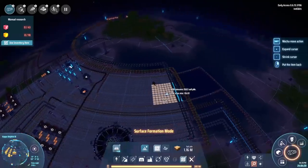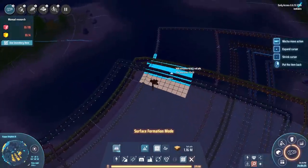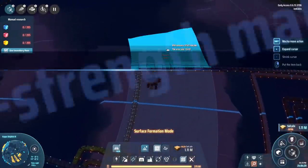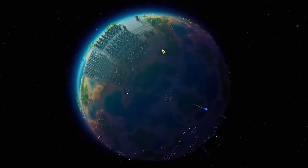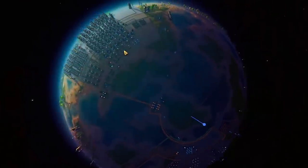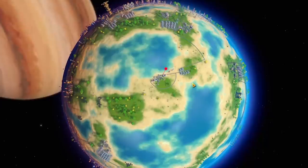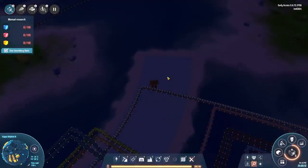So we gotta start things off here with a little bit of planning. So we need a huge fusion power plant area, and also we wanna make an interplanetary resource hub. And if you notice our world here, I've been building all the factories kind of in the southern hemisphere, and we're gonna have the import hub of the planet on the South Pole. Then, once everything's done and looped around the planet, we'll build an export hub on the North Pole. Or vice versa, something like that, I'm not sure. Anyway, that's kind of the plan.